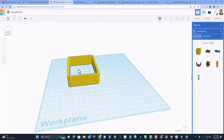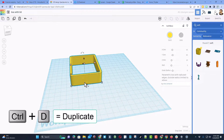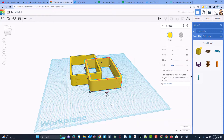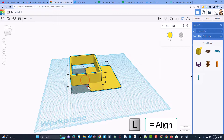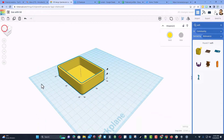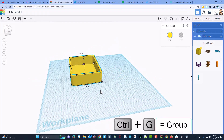Now we need a back for this design. If we do Control D and type a number like 30 in the middle, it becomes solid. I'm going to change Z to one because that's how thick I want to make it. Then select the two, press L for align, and click center and center. If you look from the corner it makes it more clear — that is the bottom of our box.